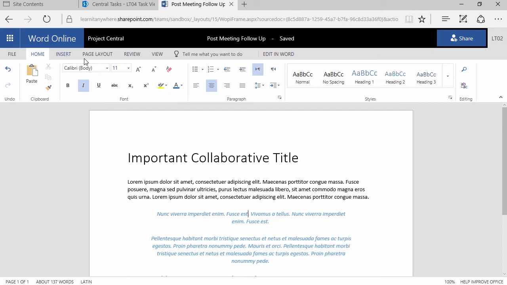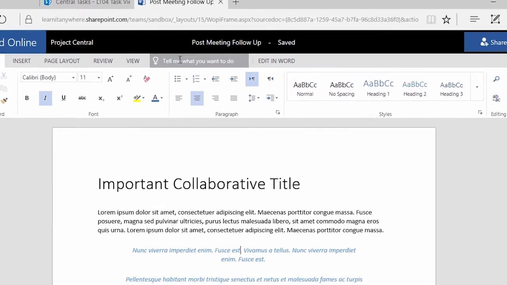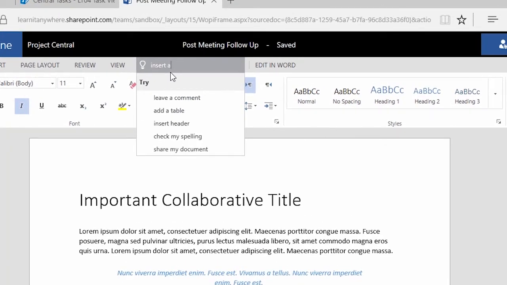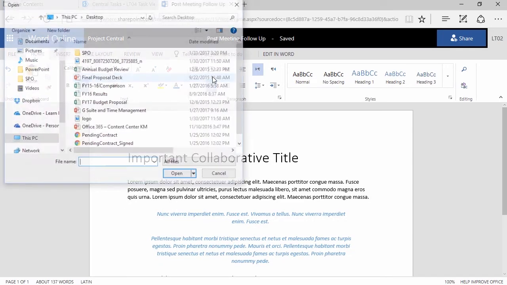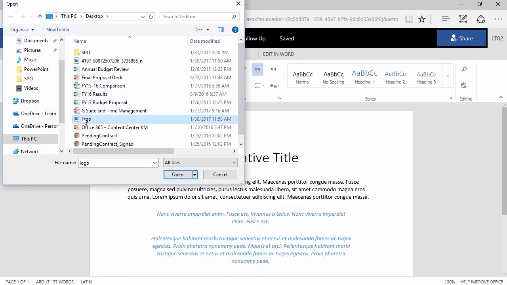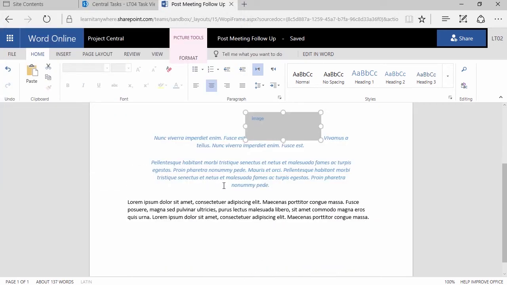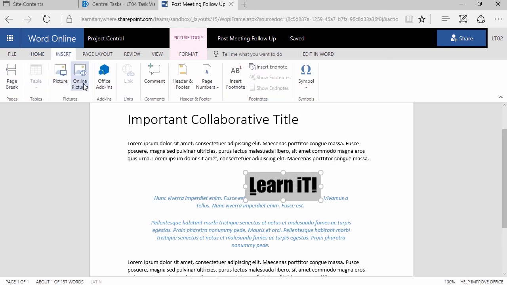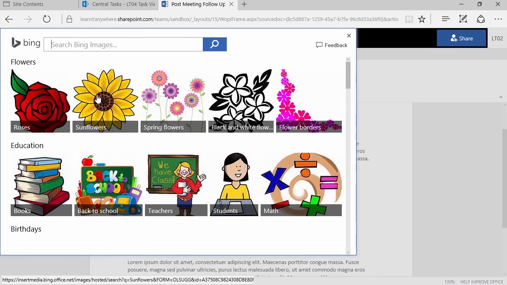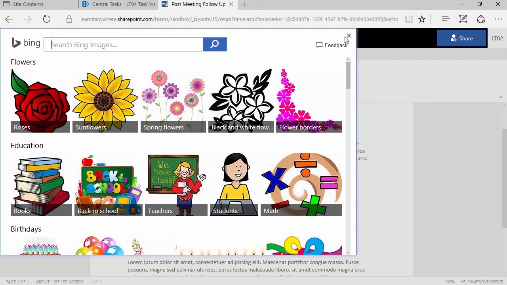Now, if you don't know where particular tools are, you also have access to the Tell Me bar. So let's say, for example, I want to insert a picture. There it is, insert picture. I can upload an existing picture if I should so choose. I could have also inserted a picture from online, utilizing Bing Images.